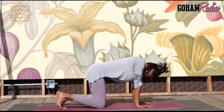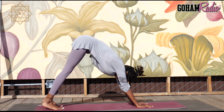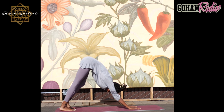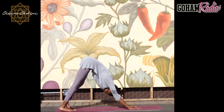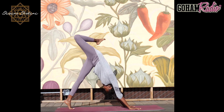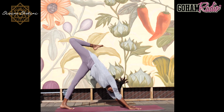Send your toes to the mat, and then you're going to send yourself up, sending your hips high to the sky for your first downward dog of the practice. Go ahead and walk this one out. Send your right leg high to the sky. You're going to bend that right leg, that right knee, opening up in that hip space. Breathe into this hip space here.